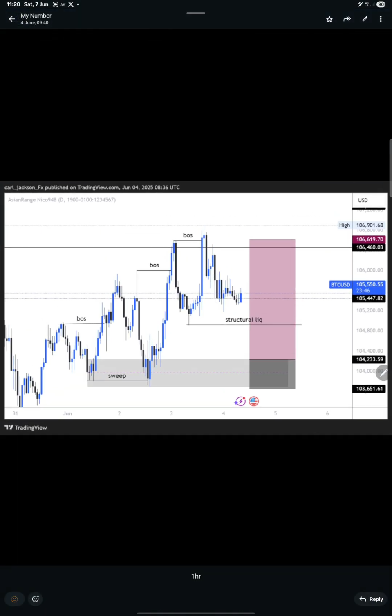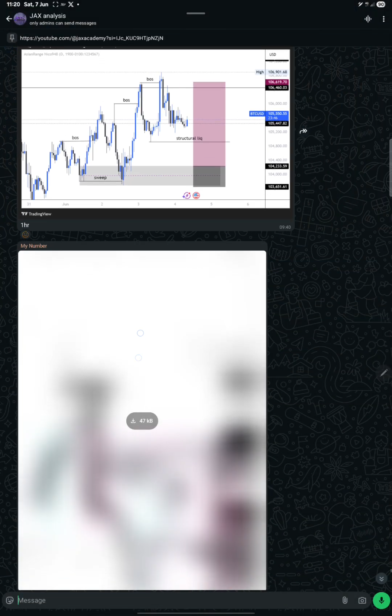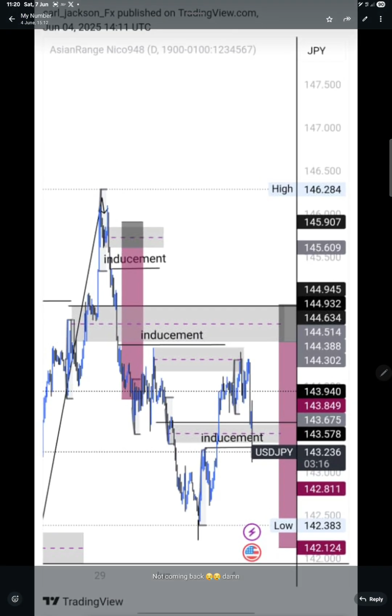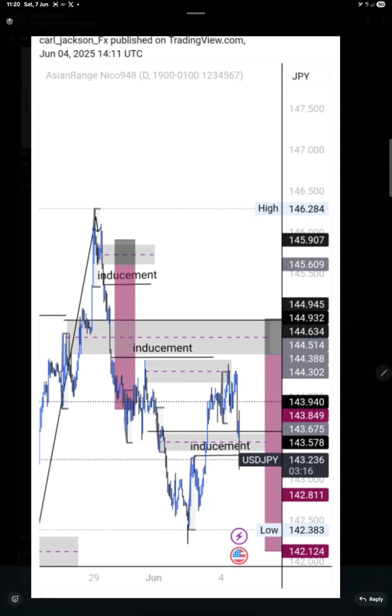That is a BTC setup. I sent it to the group, which is where I journal my trades. So everybody there just gets to see me grow and everything. I hope I do better. The losses sometimes just get to me, but I just hope I can do better.